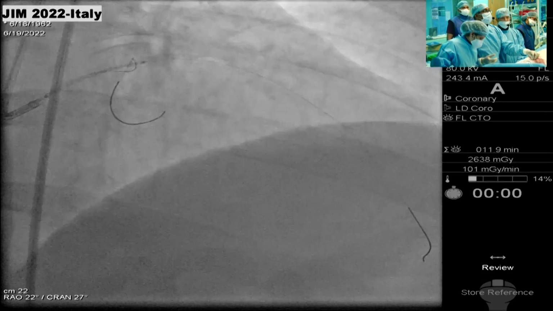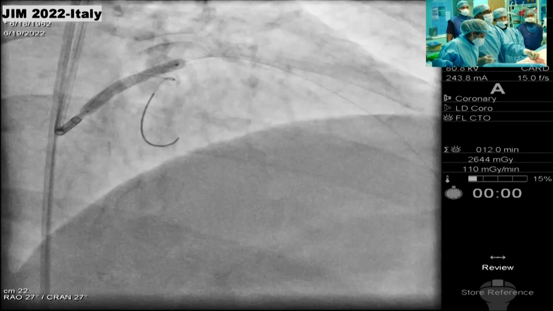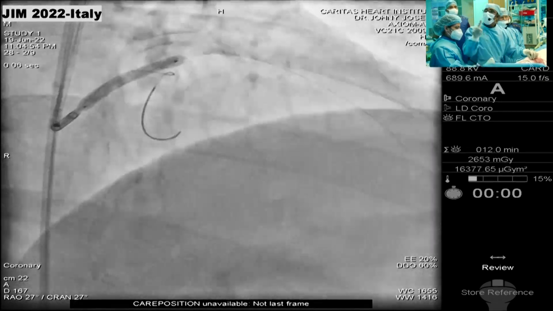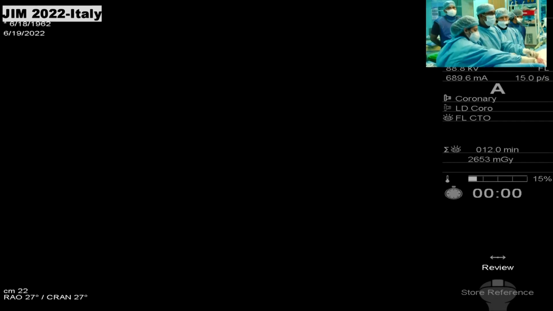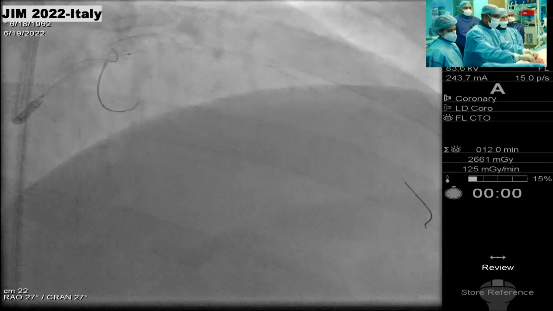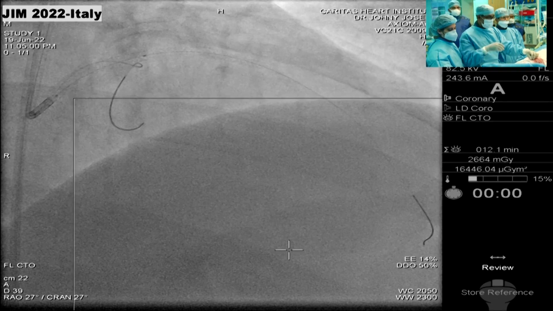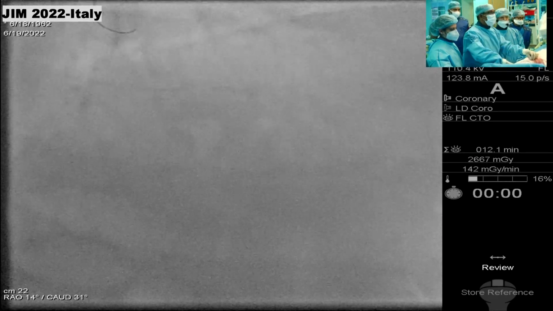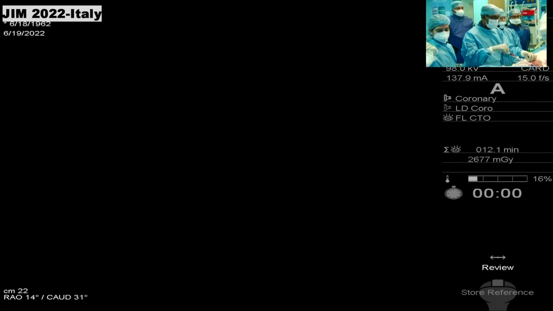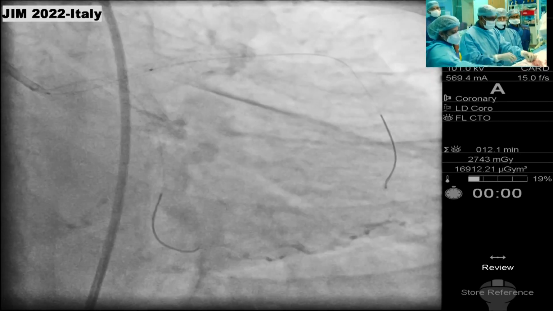However best you try to do, it will always try to protrude into the left main. Oh yeah, sure it will protrude, but I'm just saying that if you protrude 1 millimeter in a case like this one, not every case, this one, where the circumflex is 4.0 and wide open, I don't think it matters. So you can afford a little bit of protrusion. You can afford 1 millimeter protrusion. I mean, it looks nice.